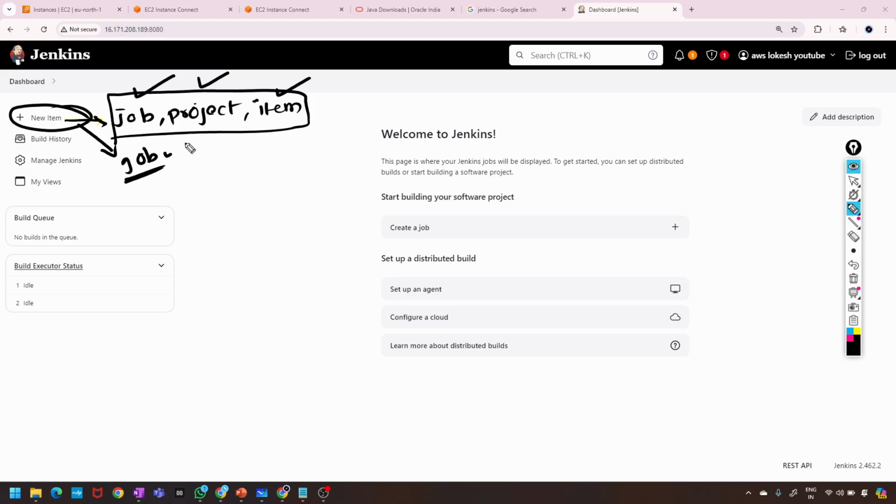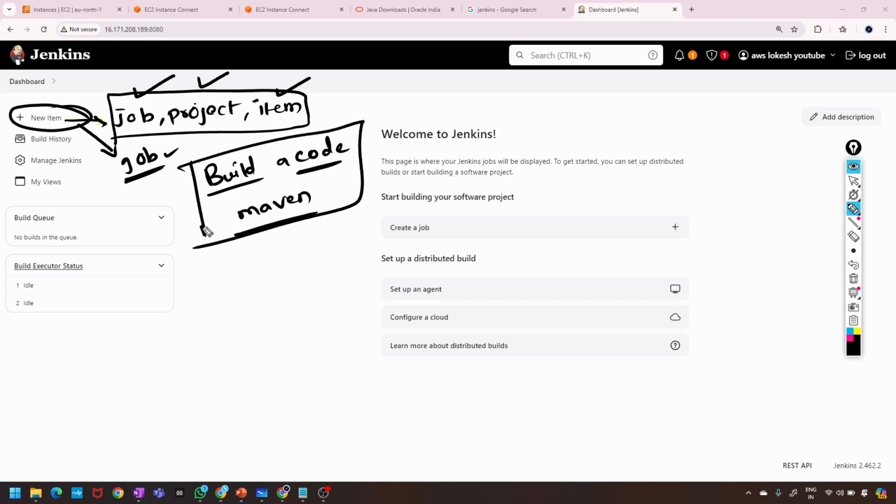So what is a job? For example, you have to build a code. If you want to build a code using the Maven plugin, first of all you have to create a job.